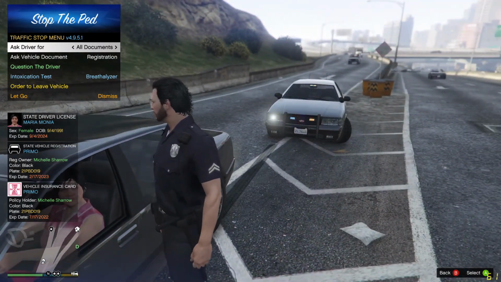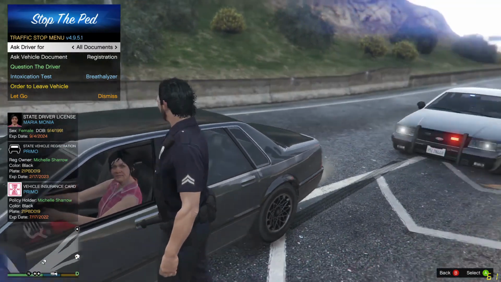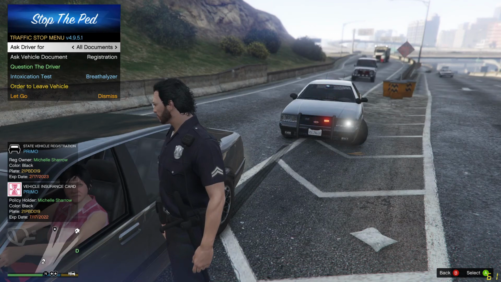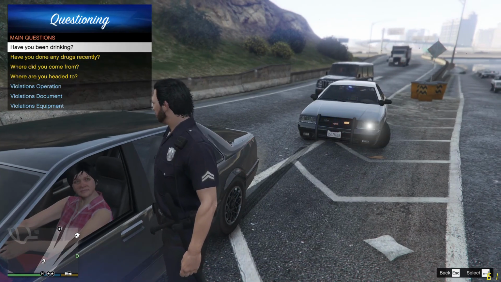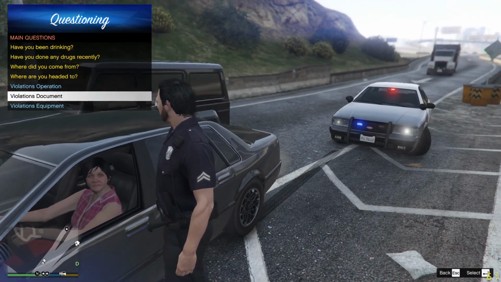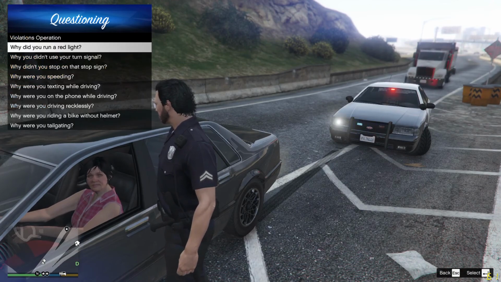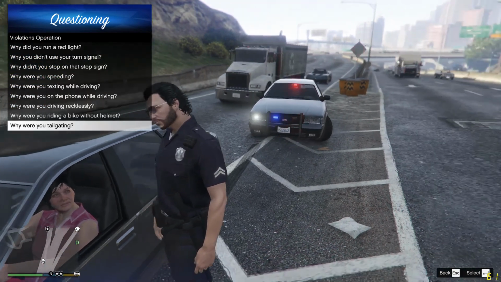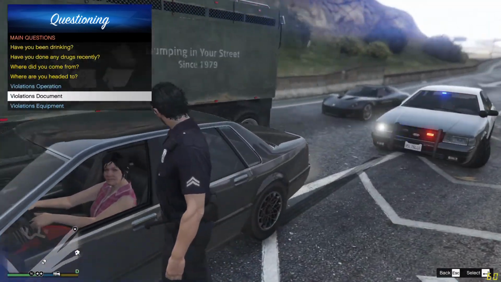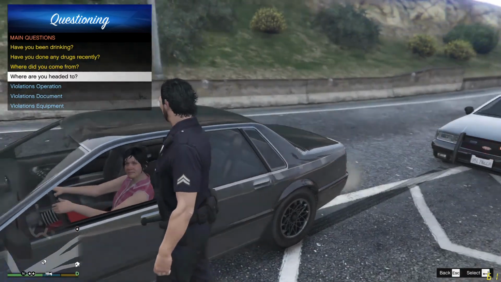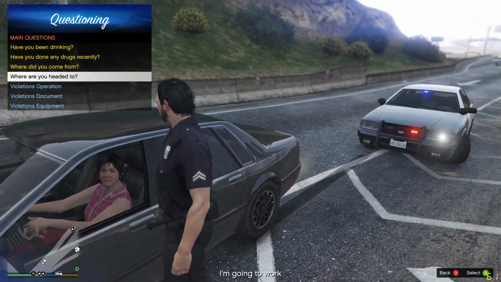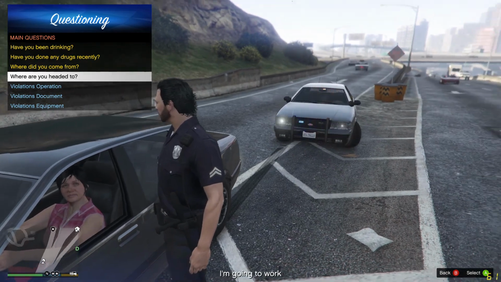I remember, this vehicle ain't coming back registered to you. This is a Michael Sherrill. You got to sit down for me. Let's document operation. I mean, where are you headed to? You going to work?